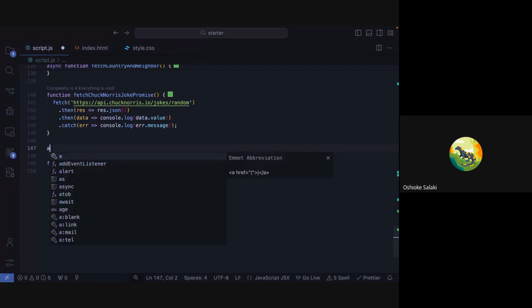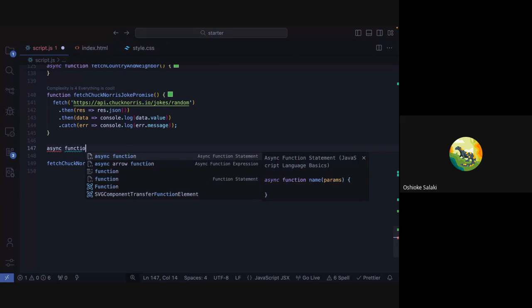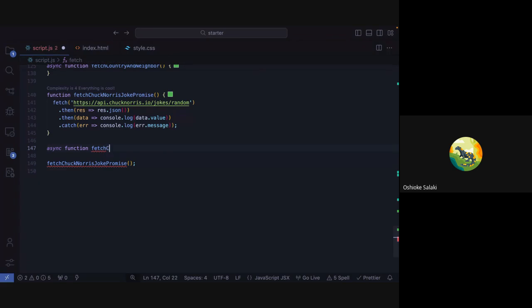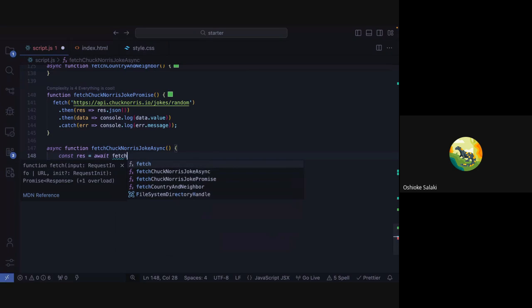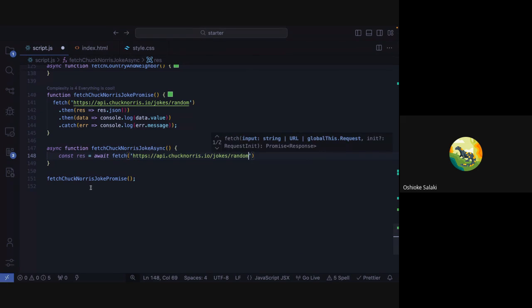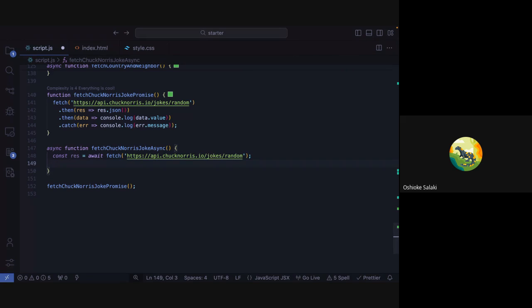So let us do it using async await. The way we do async await is that we first start off with an asynchronous function: async function fetchChuckNorrisJokeAsync. Then we do const response is equal to await fetch. So we are waiting for the response.